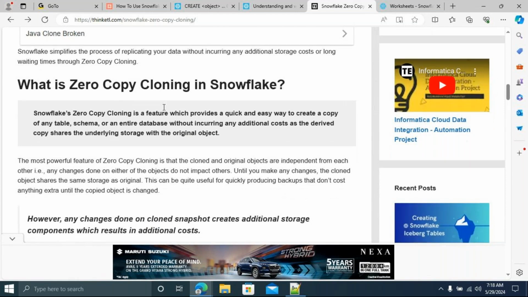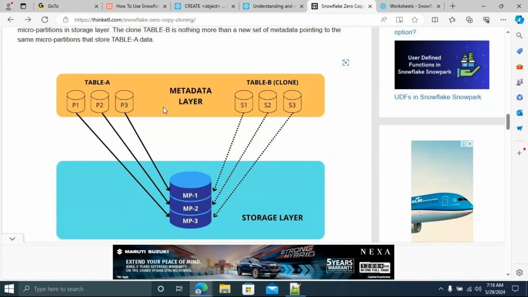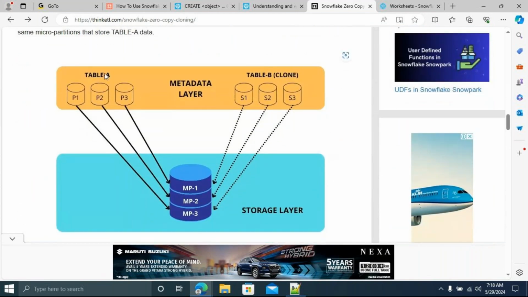Now I'm going to discuss it with the diagram, so it will be clear for you guys. Now you can see table A. Just assume that it has columns called P1, P2, P3.